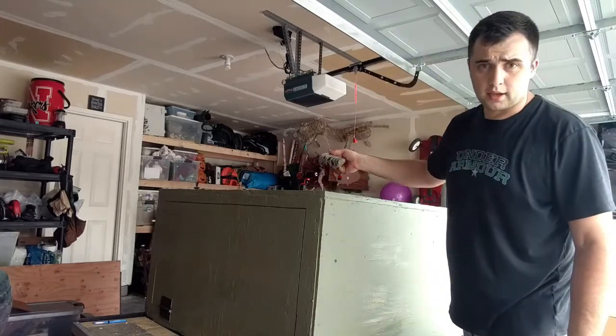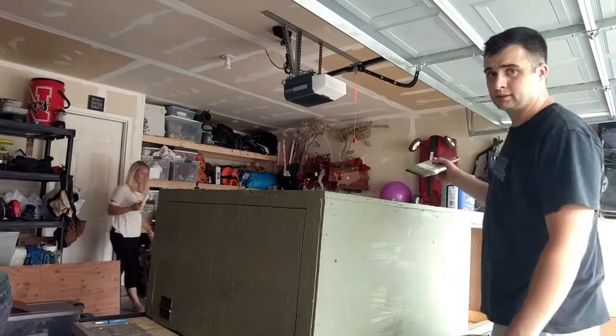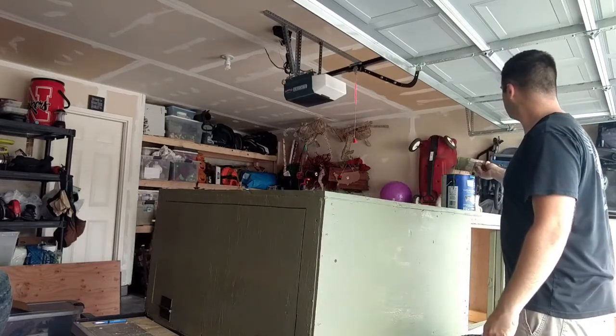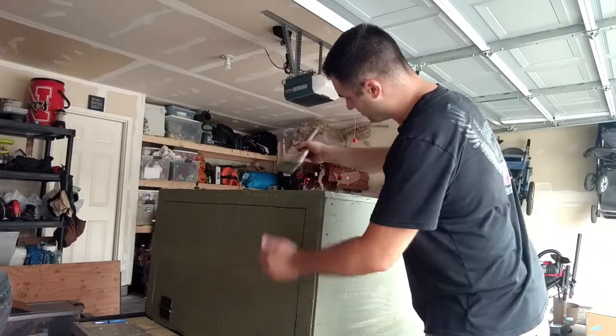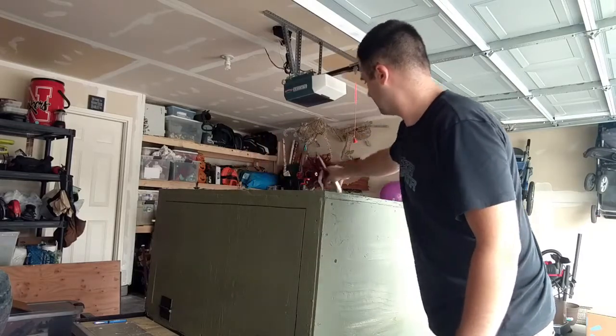What I'm doing is putting on a second coat of paint. Got all the edges sealed. Got all four sides painted. Getting the top painted. Got the doors already all cut out. Everything's all cut out, sealed. Just have to put some weather stripping in it now.